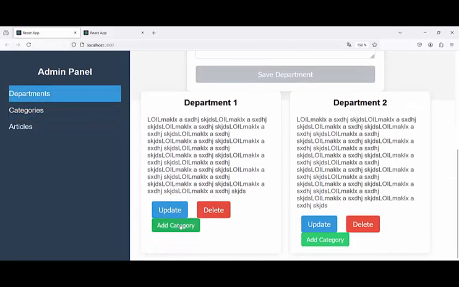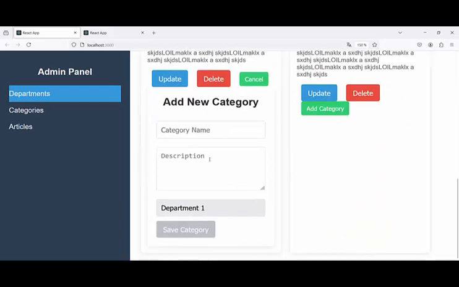We click on this button and we have add new category. Before, we had department 1 here, and we must create the category name and description, and save category. What is new is that we don't type the department ID. We don't know the department ID. We immediately have department 1.